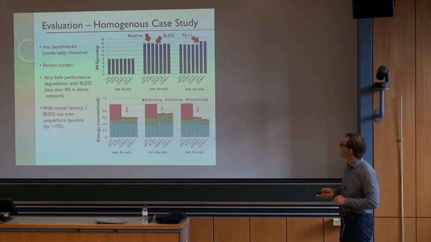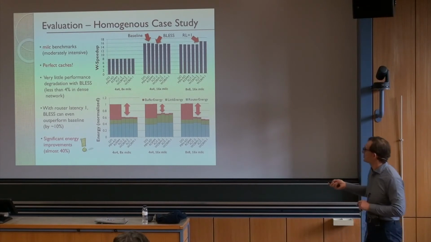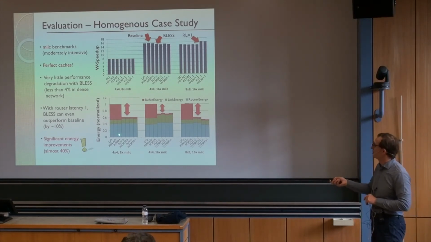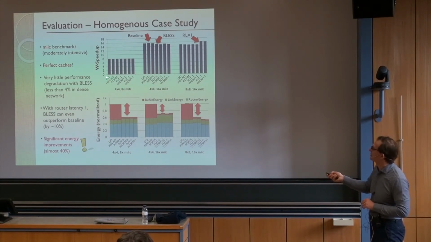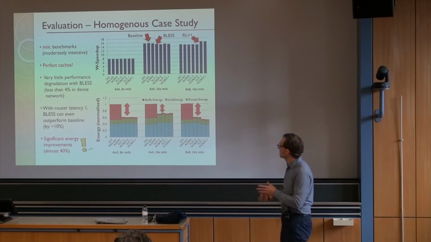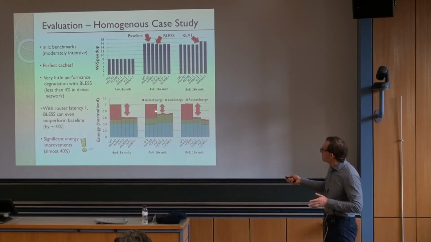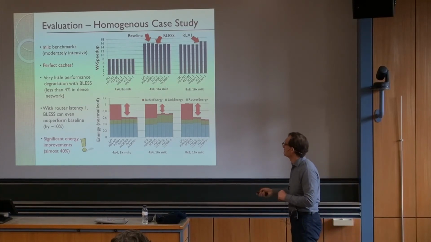Okay, and let's look at the energy over here. So you get significant energy improvements, as you can see. This is the breakdown of buffer energy. These are buffered networks: DO, dimension order routing, min-AD, minimally adaptive routing, and ROM, which is a version of Valiant's algorithm that does oblivious routing. As you can see, routing matters relatively little in these networks.